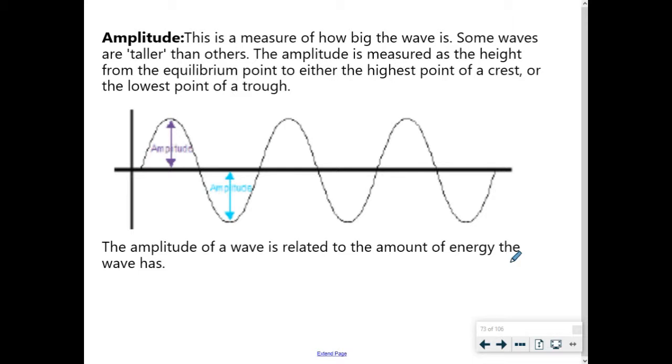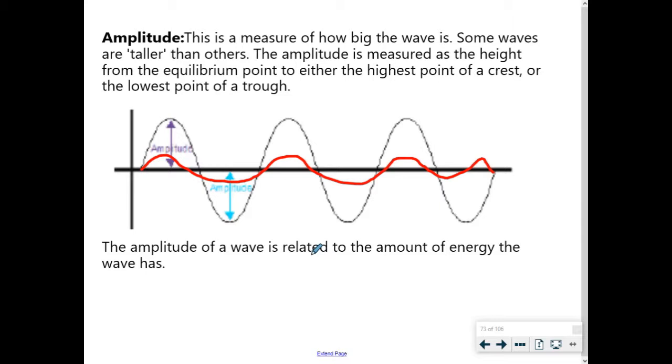Another term I need you to know is amplitude. Amplitude is how big the wave is. So when I'm shaking the spring up and down, if the spring just goes up and down a little bit, it has a little bit of amplitude. But if the wave goes higher and higher, it has more amplitude. I could make this exact same wave like this. See, I could make a wave that looks like that, but this wouldn't be as powerful of a wave.